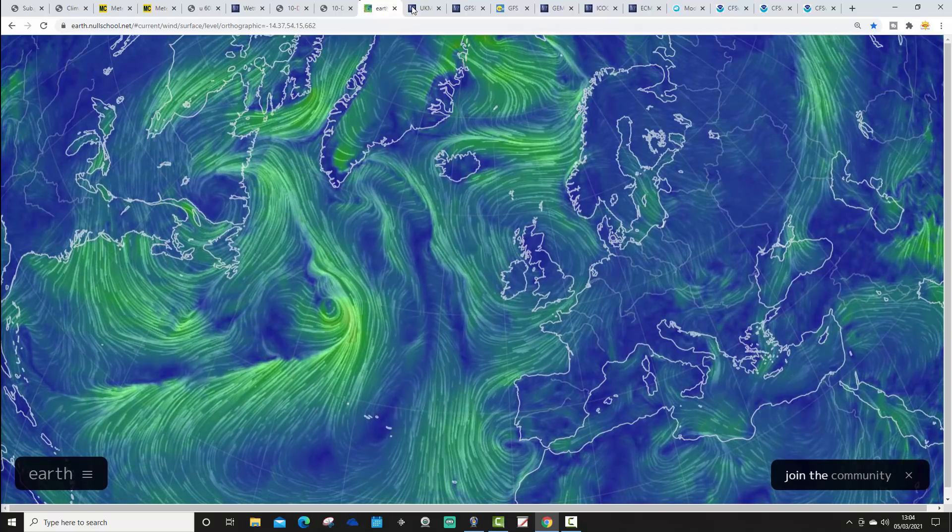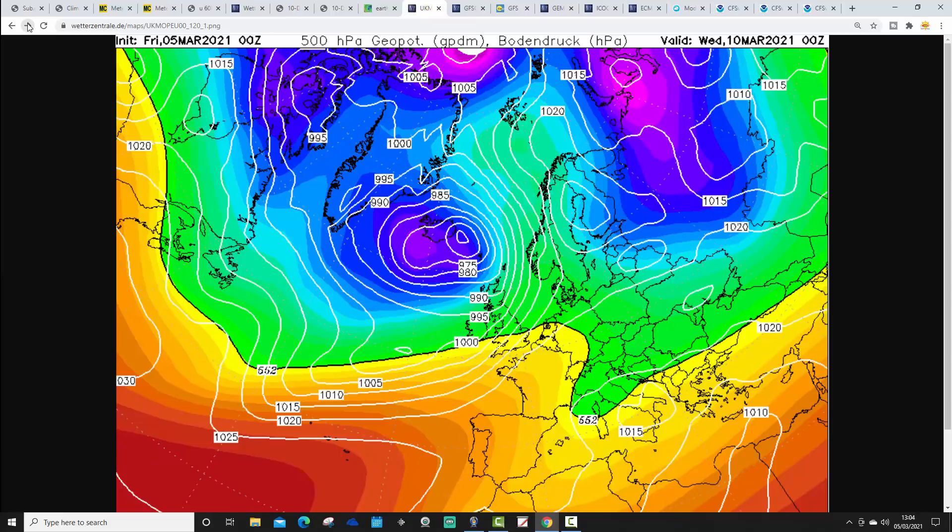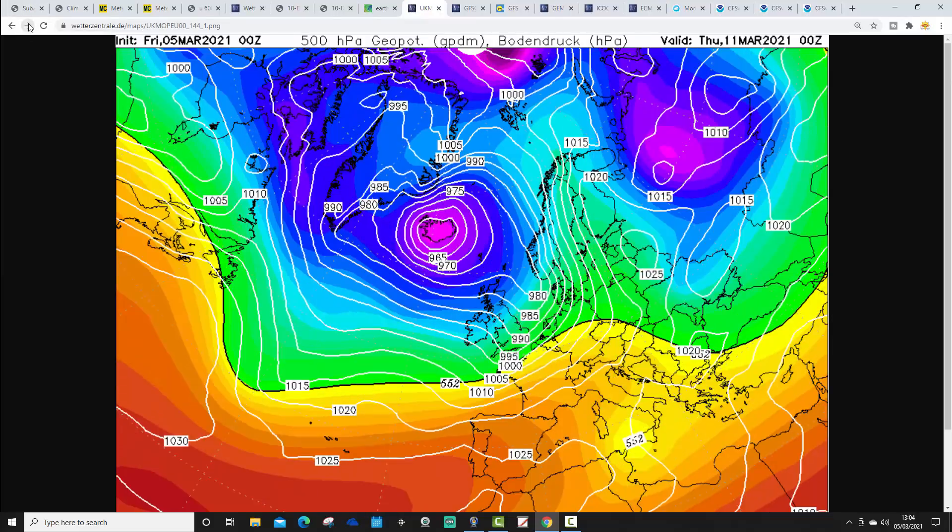This is how the UK Met Office is looking for Monday. The high pressure is going to give us quite a cold weekend, breaking down on Monday. Low pressure begins to move in from the Atlantic, and through the course of next week it turns more unsettled — by the middle of next week we're into proper wet and windy weather, with gale force westerly to southwesterly winds and bouts of heavy rain. An active cold front sweeps through the country Wednesday into Thursday, and behind that it turns colder as the air switches to the northwest, bringing winter showers particularly to northern and western regions.